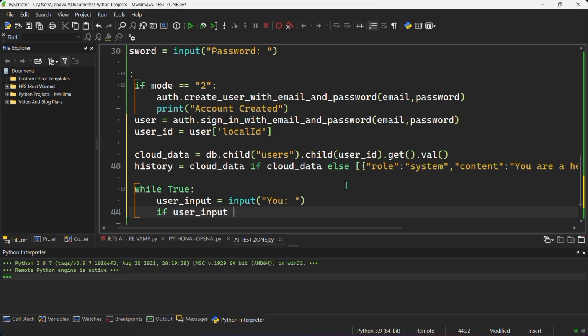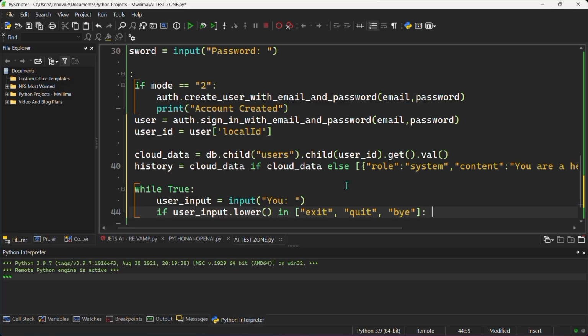Right below that, we're going to make an if statement. If user input dot lower in, then we're going to add the keywords that are going to break our infinite loop and actually end the Python program. So just like this, we're going to add words in quotes. Let's say exit, bye, and quit. You can make this whatever you want to be. It can literally be anything. Then we're going to add a colon after that and add break, meaning the while true loop is going to end.